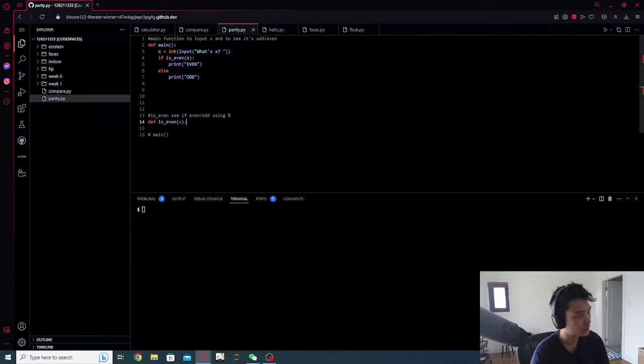If a modulo 2 is equal to 0, we want to return true, else return false. Well, let me see.